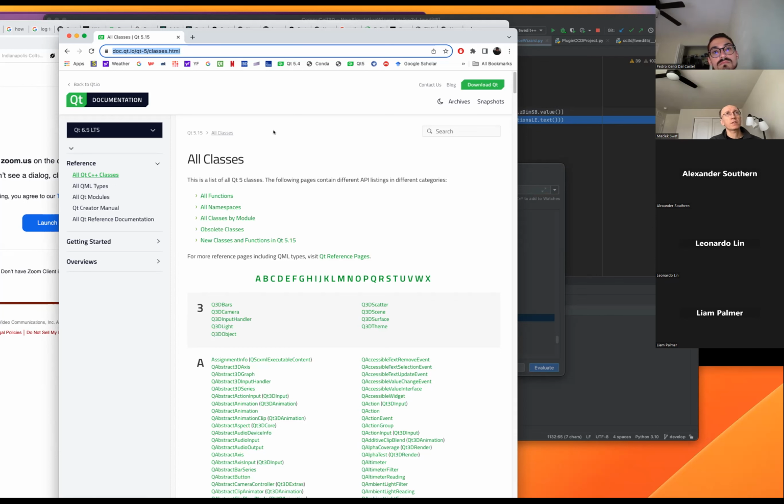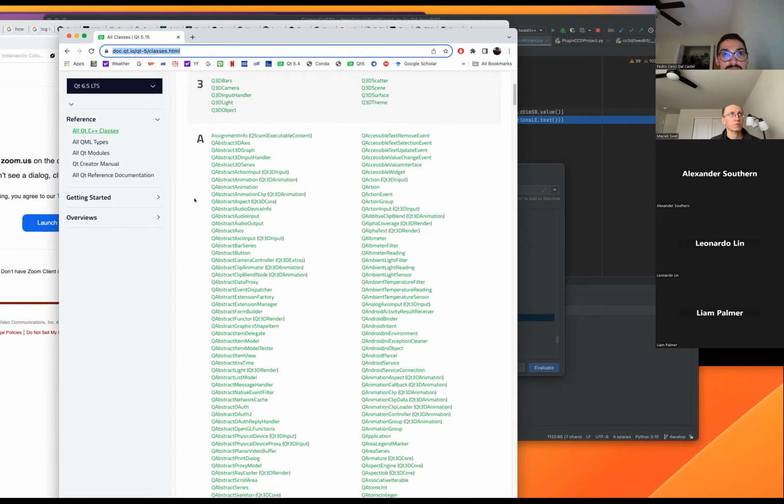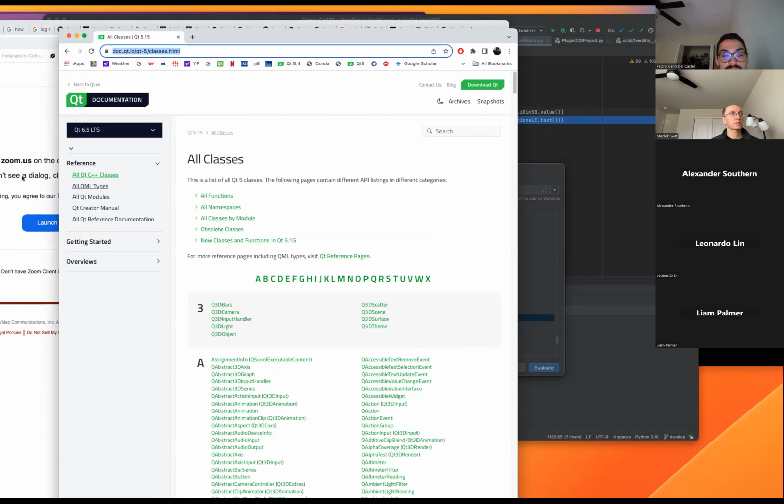So Qt5 is our library. Now there is Qt6. Based on my understanding, the differences are tiny, and we will upgrade, but not much will change in terms of code changes. Okay, so let me actually send this link to you. I'm gonna paste it in chat. Okay, so bookmark this page.